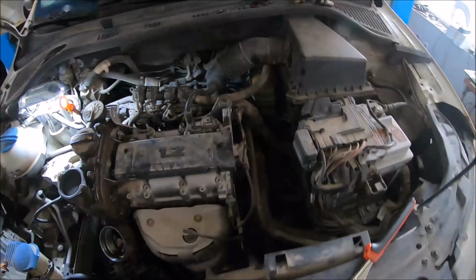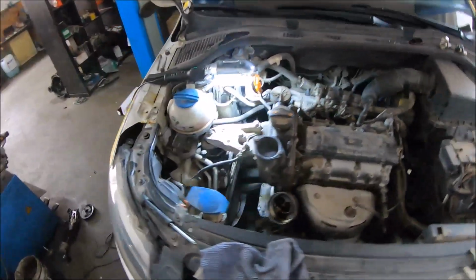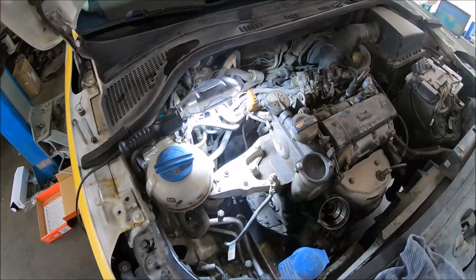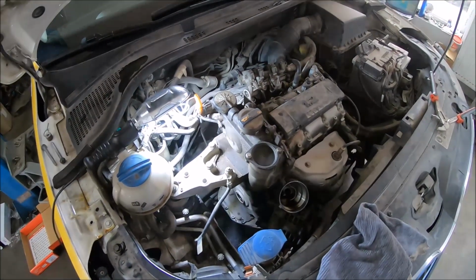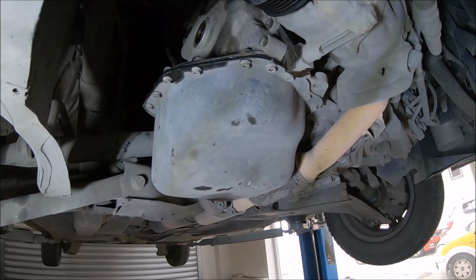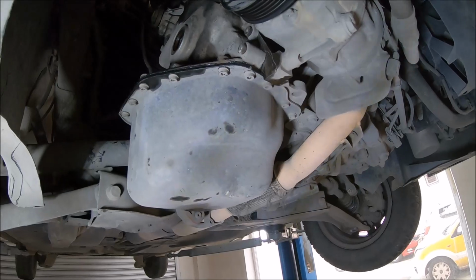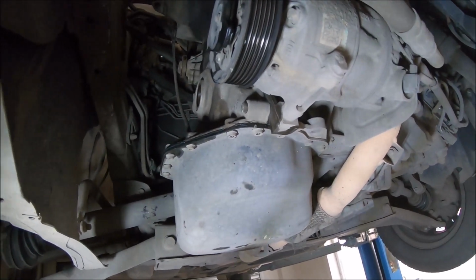And on this side I have removed the locking pins, because when I'm going to raise the vehicle I'm going to remove also the locking pin of the crankshaft, and I'm going to install the crankshaft pulley and turn the engine. I have raised the vehicle, and I have installed the 8 bolts of the oil pan with a 5mm hex wrench. Now I can install the crankshaft pulley and tighten the center bolt.